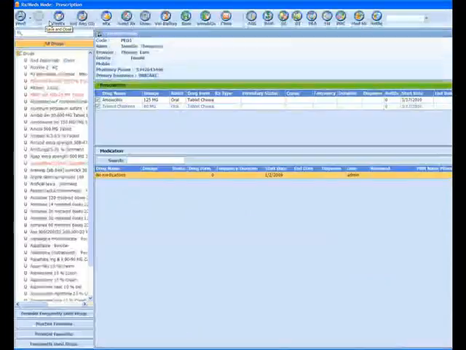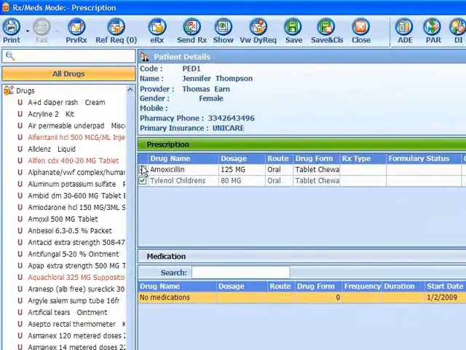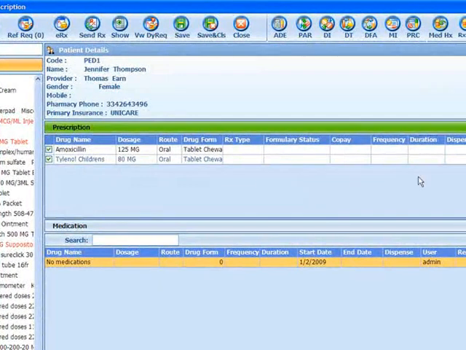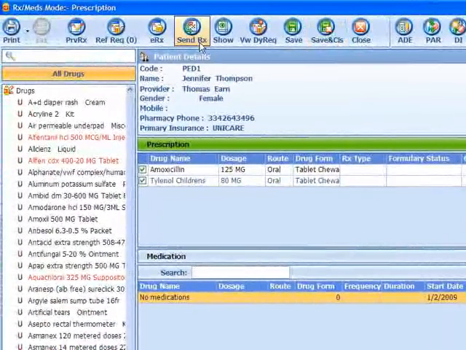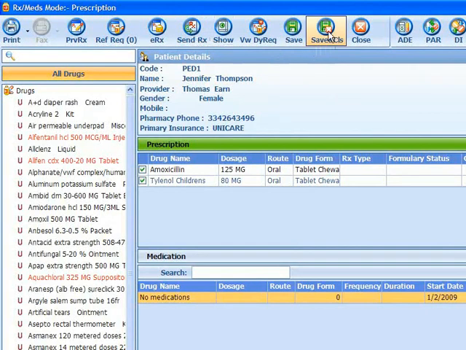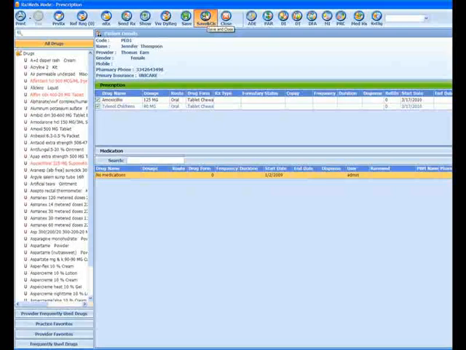Once I save and close, it's throwing me into the medication module, and look, it's writing my amoxicillin and my children's Tylenol prescription. I have the ability to set up my own frequency and duration or my own SIGs for any type of prescriptions that I do on a regular basis, which I would probably do, so it would save me time. And then all I have to do is hit Send RX and Save and Close, and those prescriptions are written.